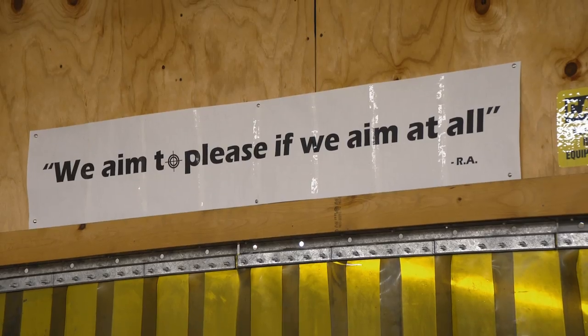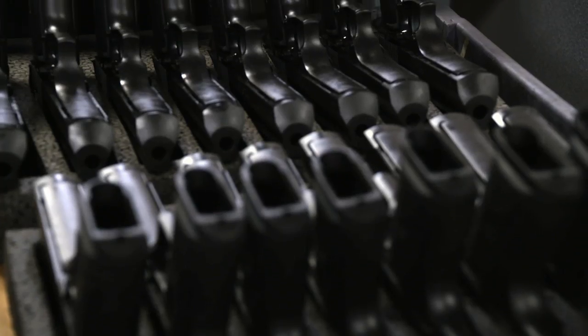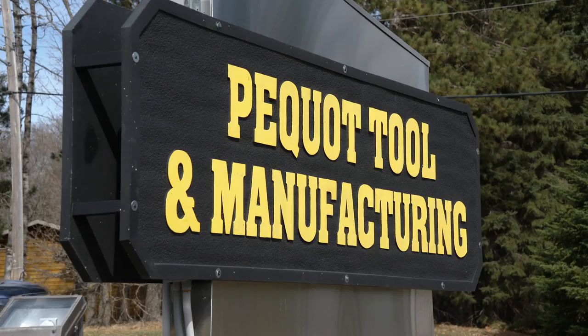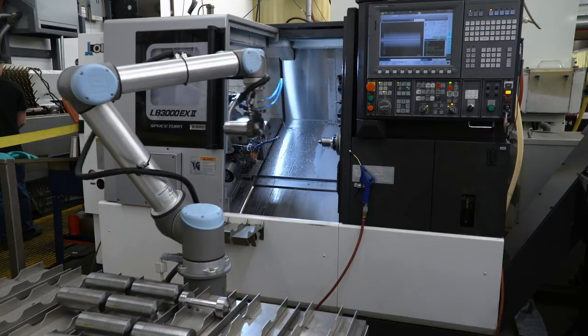At Magnum Research, they aim to please, if they aim at all. That means a lot. You know, we're a very small company hidden away in central Minnesota. Even if people don't know that Magnum Research is the company behind the Desert Eagle, we still take pride in knowing that it's our product out there that everybody knows. Engineering, assembly, and testing are done at this facility, while machining is farmed out to Pequot Tool and Manufacturing.